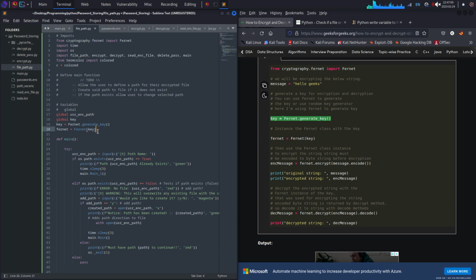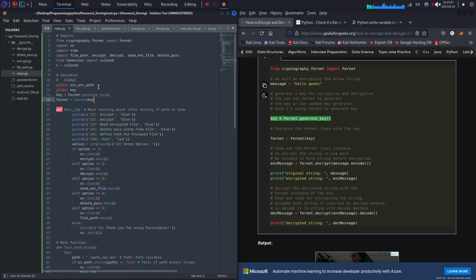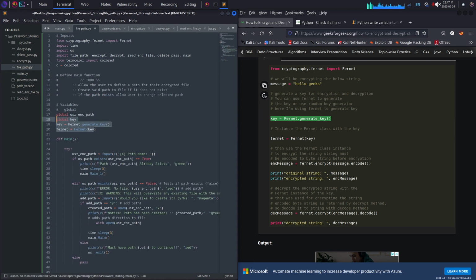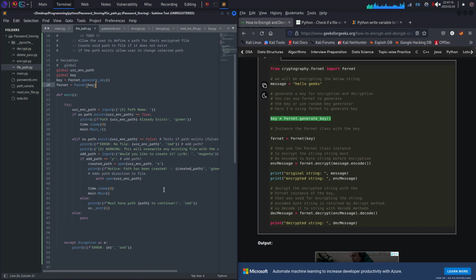And we're just going to copy this right here and add it right here, just to be safe. I don't know if it's needed. We will figure that out very soon.